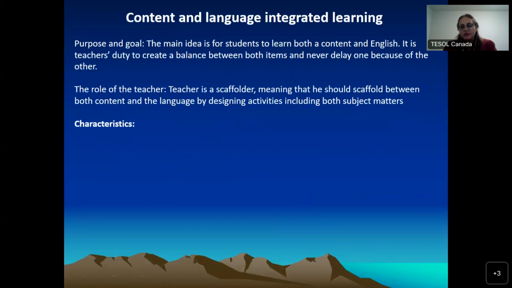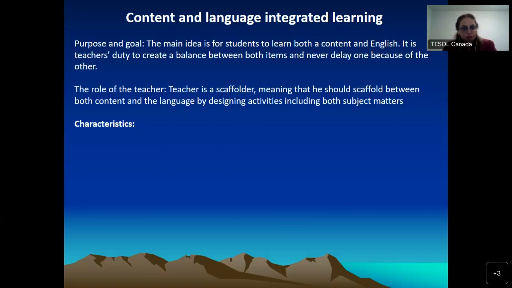Content and language integrated learning. This is very important that you practice in TESOL, that all the skills are integrated. They are not different skills. When we want to learn a language, we need to study and practice all the skills. And all the skills help you to understand it better. So it's impossible to just teach listening, and then one session teach speaking, one session teach reading or writing. They're all integrated.